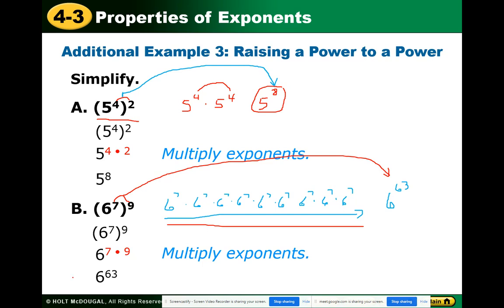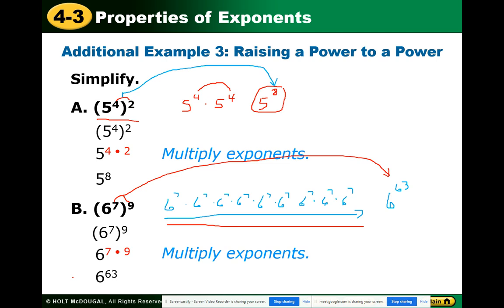And we kind of showed you the examples of why that is because, like if I had 12 to the ninth over 12 to the second, there'd be 9 12s on top and 2 12s on bottom. I could cross two of them out, right, Lucas? So that's why I do the subtraction when there's division out there. All right. Very good question.